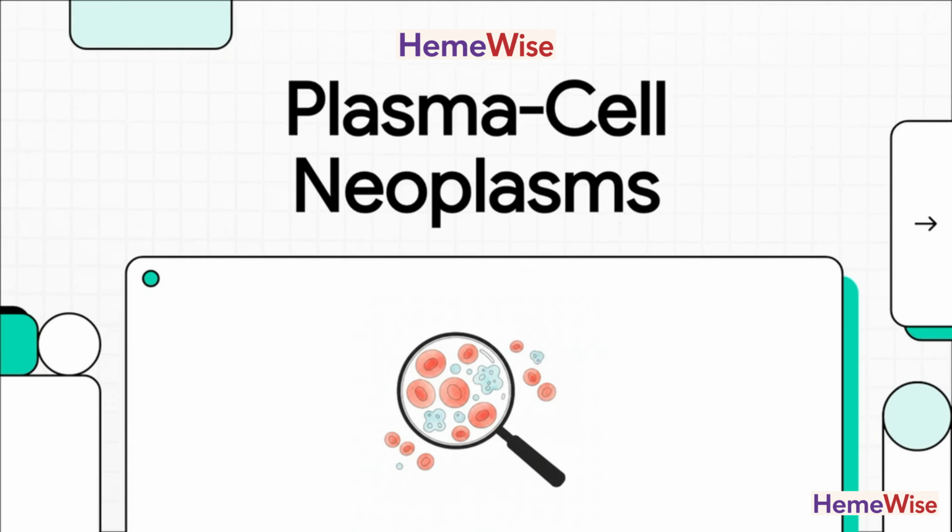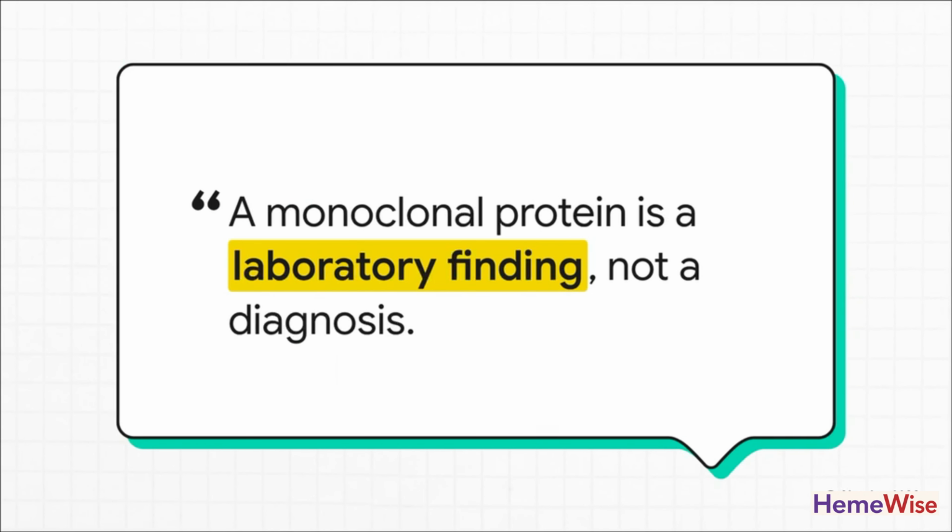Today, we're taking a highly technical clinical pathway and translating it into a premium diagnostic masterclass designed for the modern hematologist. We're going to map out every critical decision point, right from that very first abnormal lab result all the way to advanced genomic risk and treatment algorithms. Let's start with our golden rule.